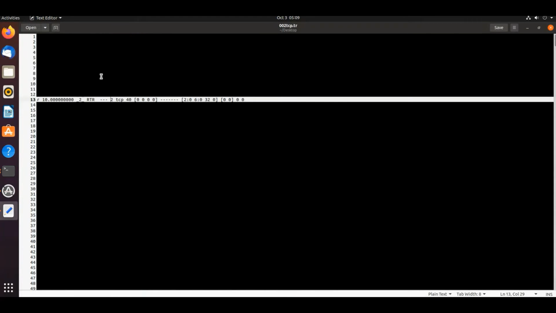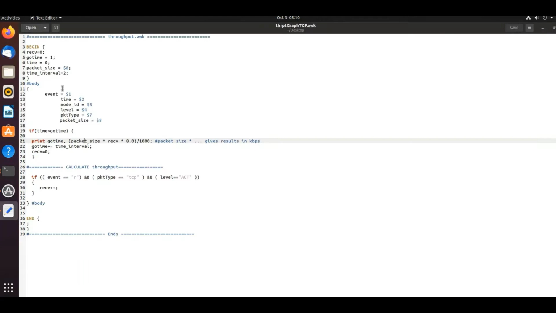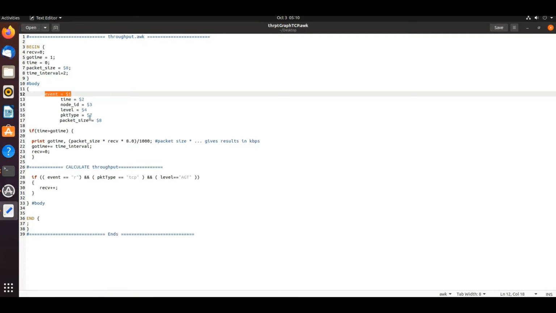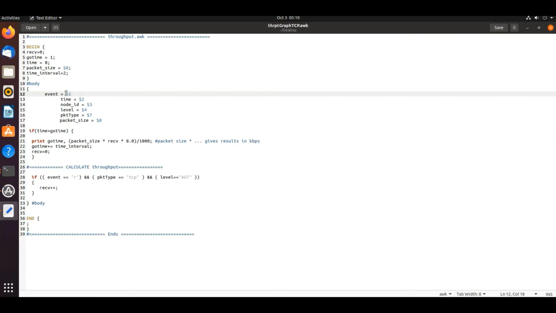After this, what we want to do is extract the throughput. To do that, we have to use the awk scripts. So let's have a look at the awk script which we have. Here, if you observe, we have taken the initial values and then we extract the key columns using $ones.